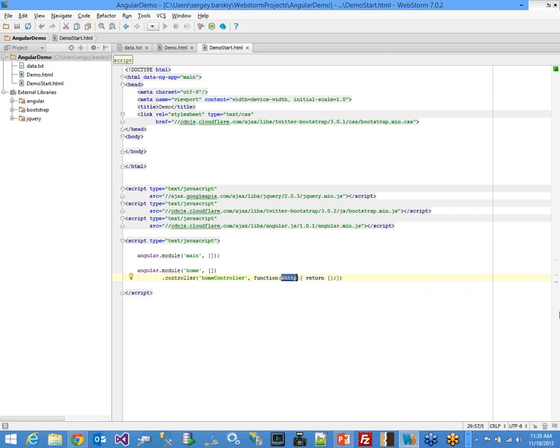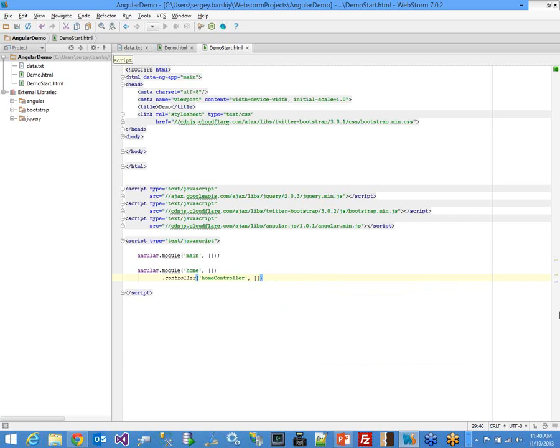This will work fine in a simple demo, but as soon as you minimize your JavaScript, chances are this $http is going to be renamed to A or B or C, and then your code is going to break, because dependency injection in Angular works based on names, as I mentioned. So this is not the syntax we want to follow.